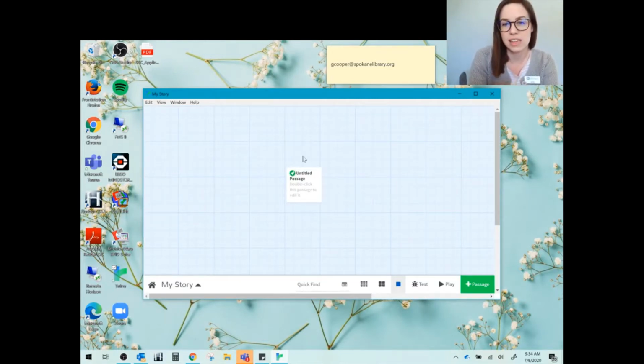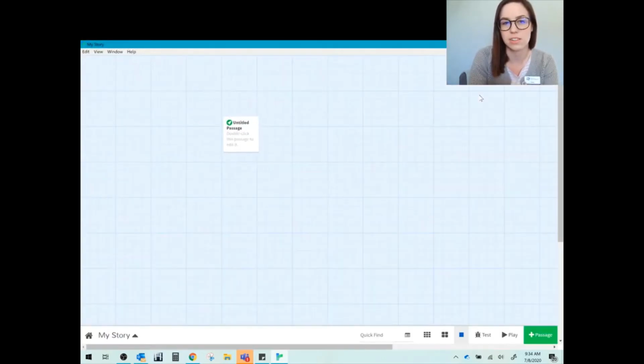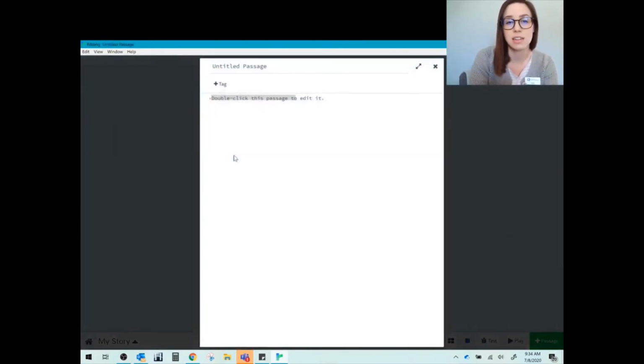I'll open this wide so you can see the whole thing. This is the grid that you'll be putting all your pages on, and they call them passages in Twine. You can edit them and delete them and play them and see what they look like. And there's also more passage options. We're going to start the story here. So this will be the very beginning of our story. And this is what your page looks like to start.